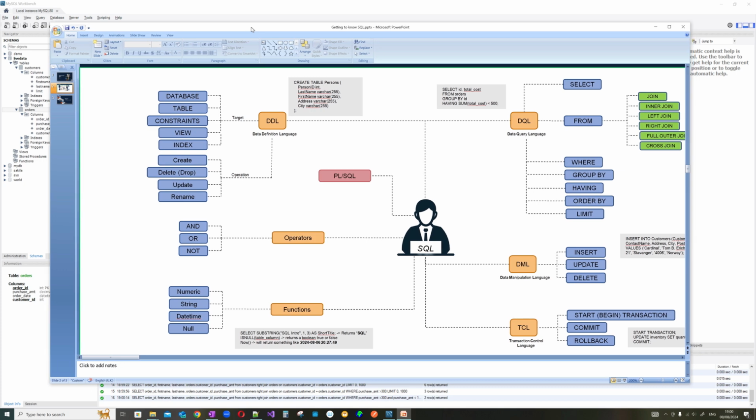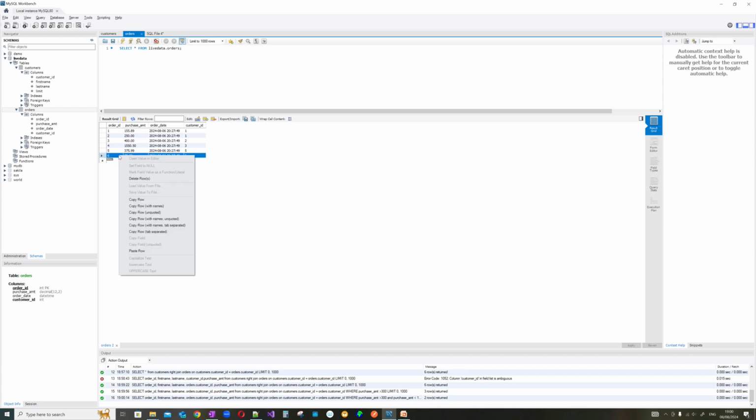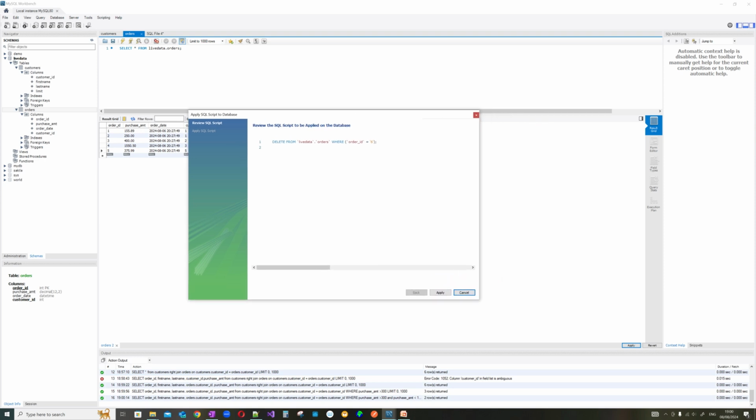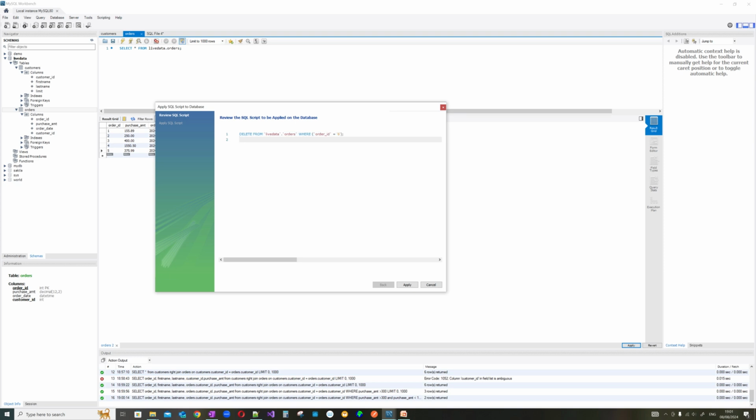As well as this, you can actually delete data. So if we've got this data on here, we might say, well, actually, this particular order we want to delete. So we can right click here and we can hit delete, and then we can hit apply. And again, remember, we've got it set so that it's going to give us this prompt for review. Half of this is to ensure that we're executing what we want. It's a bit of a fail-safe, but it also gives us a good view on what's happening behind the scenes.